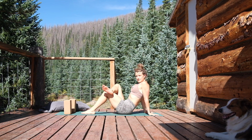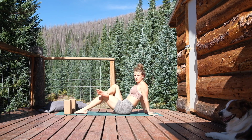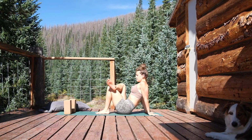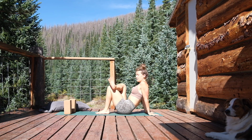If you'd like to increase the sensation of the stretch, bring your left heel closer in towards your body. And then if you need to decrease the sensation, walk it out further. We'll be here for about 10 breaths. So let your right hip soften. Maybe roll out your right ankle if that feels good.